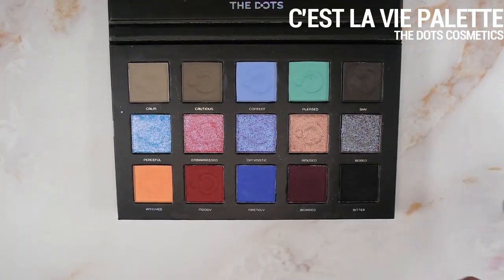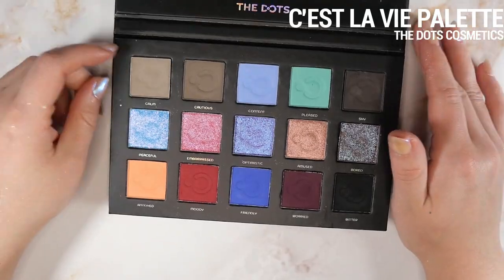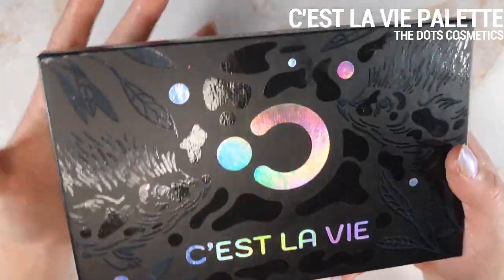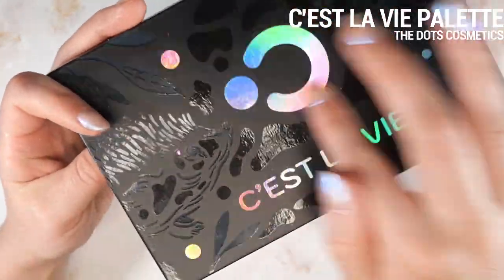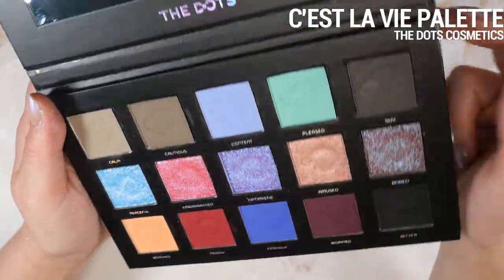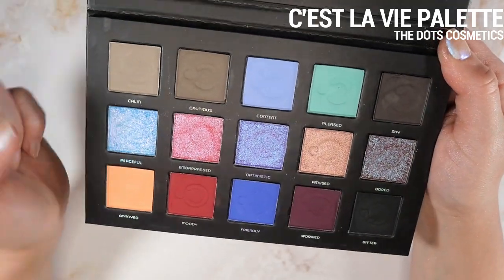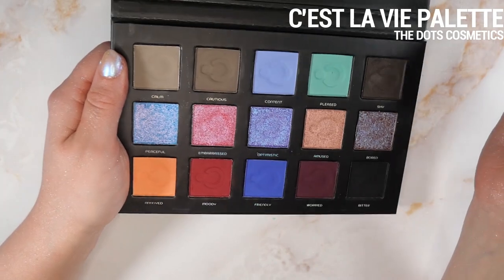Okay, I'm going to use my notes of what I sent the brand as feedback to give you my first impressions. So, things I really enjoyed about this is the clean, user-friendly packaging. It feels very high quality and durable, and I love the logo and how it matches the imprints in the pans. Mine are going away because I've swatched and used this palette. But the big selling point here is the customizability, because these can all be popped out. They did send a little tool, but I already lost it, to be honest with you.